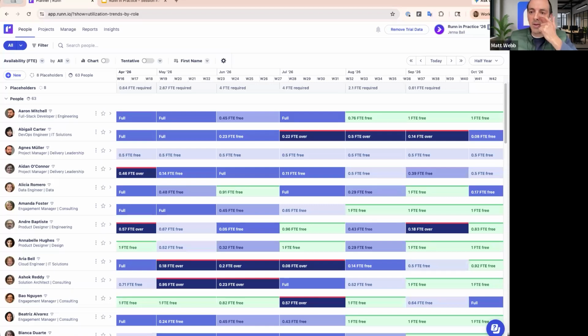So there's a question here from Irvish about the cost model. So the way the licensing works is that it's priced per resource. So it's priced per active resource. And the best way you can actually think about it is just as Jenna has displayed there, it's the number of active people. So there's no cost if you are archiving resources or if you're doing this on placeholders. The cost is really tied to the number of resources that you're managing within the tool.